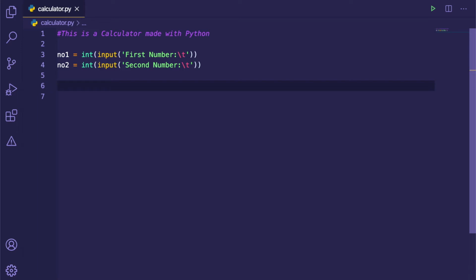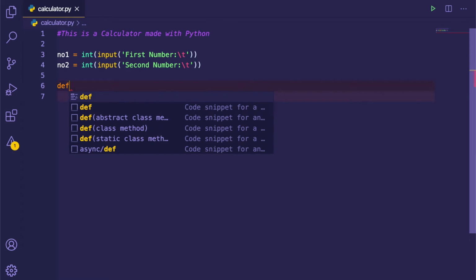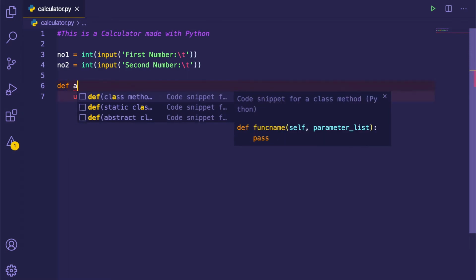Now we are going to learn a new topic called functions. A function is a predefined set of statements which we can use throughout the program. We can create it by using def, which defines a function, and the name.